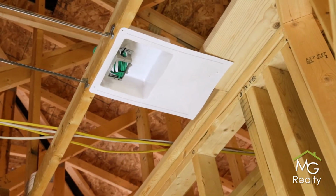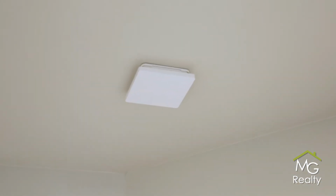So about 7 years ago, we decided to make all of our homes have a connectivity package with them. Your car nowadays has the ability to connect to your phone, so why shouldn't your house? So in all of our homes, we can have a connectivity package that uses a Control4 home automation system. We have the wired network that I've talked about before. And part of that package is a wireless access point that's wired right into the home right here above me.